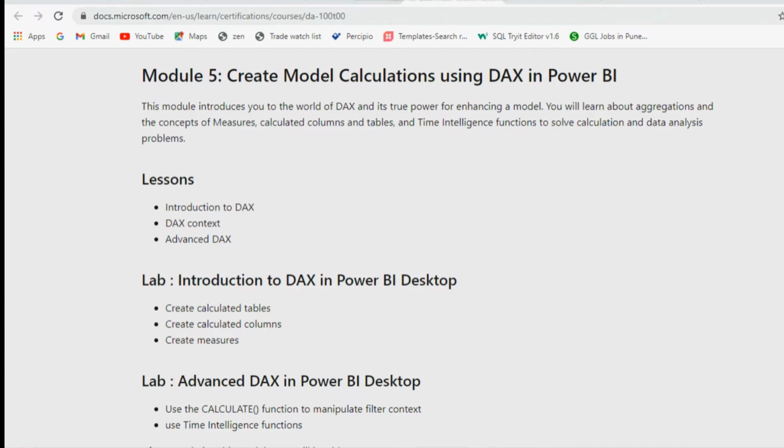Just for example, if you want to calculate the percentage out of the marks and there is no column for percentage in the data set, then you can create a new calculated field and apply the formula. You can write the formula using the different columns for marks, and create the new column for percentage. So this is somewhat similar here. You will learn how to do this in module number 5.